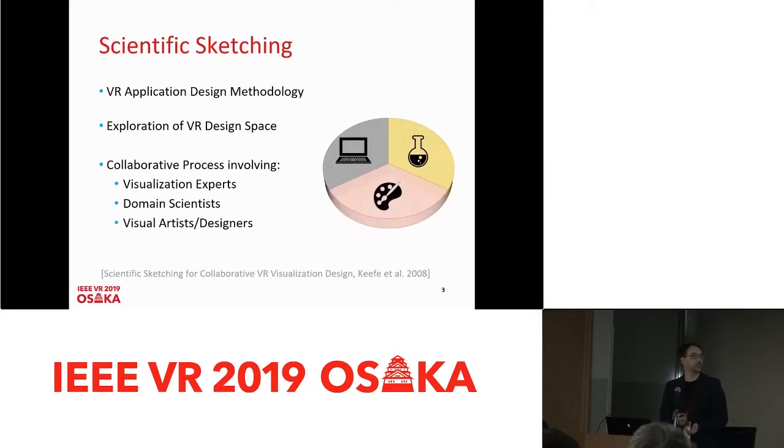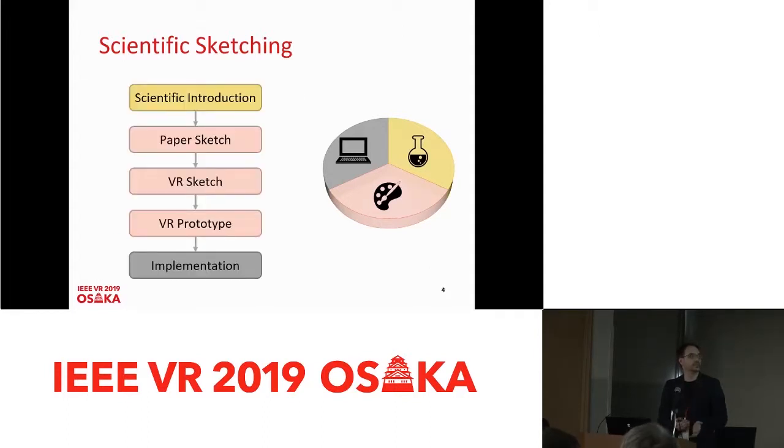So to help in the exploration of this large design space, scientific sketching introduces artists into the mix with the rationale that artists are experts in using new display modalities and exploring new tools. And that's why the artists are put right in the center of the scientific sketching methodology, which basically has 5 stages. I'm just briefly touching over them now, and we'll give concrete examples later.